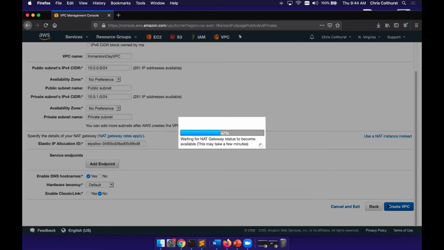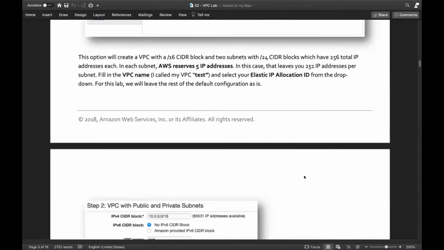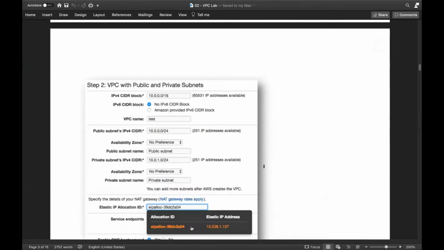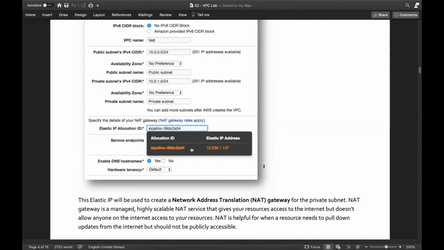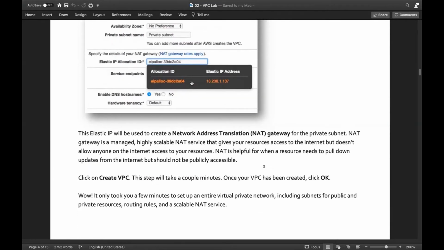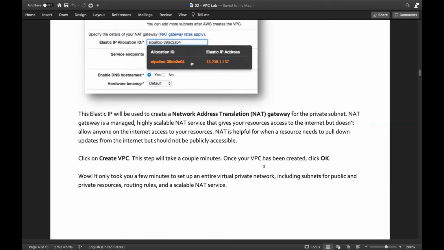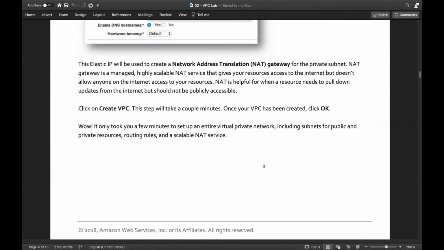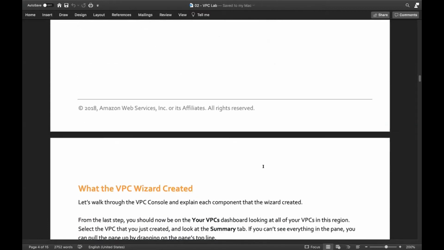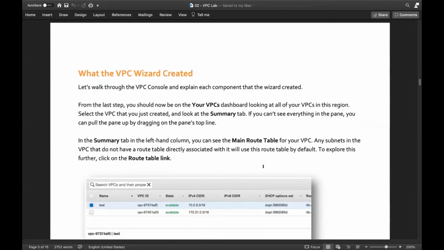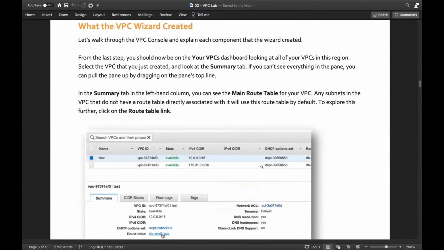While that's being created, it should be done in a few seconds. Cool, it took a few seconds to get that done. Now we're going to look at what was created for us.